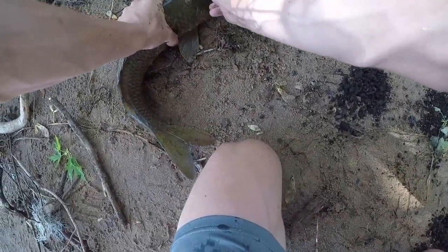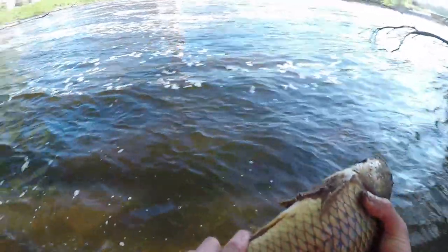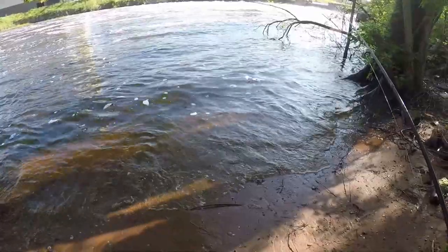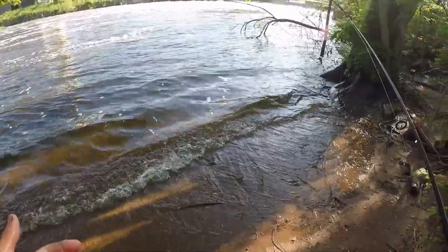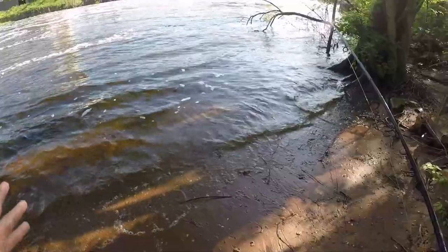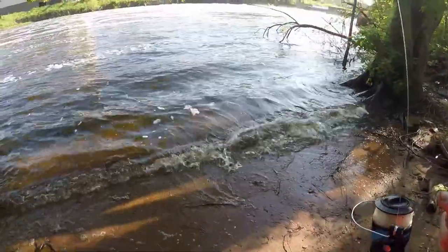He was hooked right through the nose — well, not really through the nose, but right through the head. Sorry about that, buddy. Alright guys, so it looks like the action here is really slowing down, and this also gives me a perfect opportunity to go try out something else I've been wanting to do, which is fish at the spot where I originally saw the carp. It looks like a pretty good spot. It's going to be a little bit harder to film because of the giant cliff and probably not a very good angle, but we're still going to give it a shot. Let's head over there and see if we can catch something.